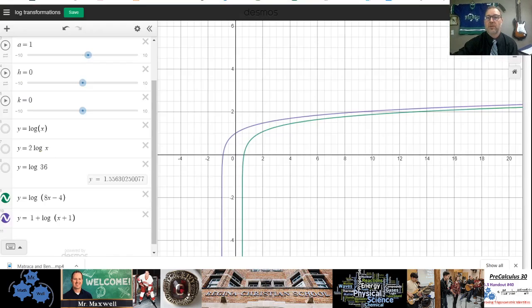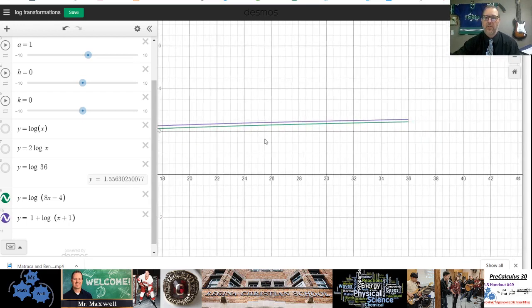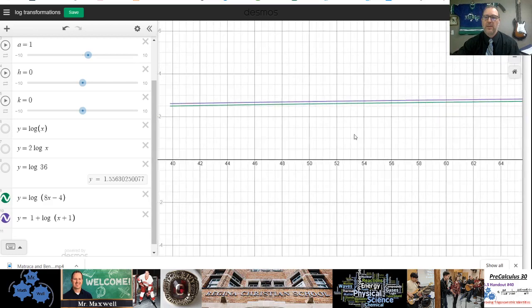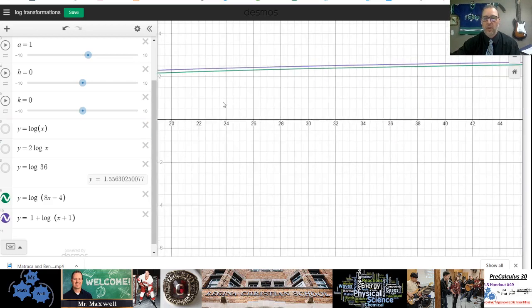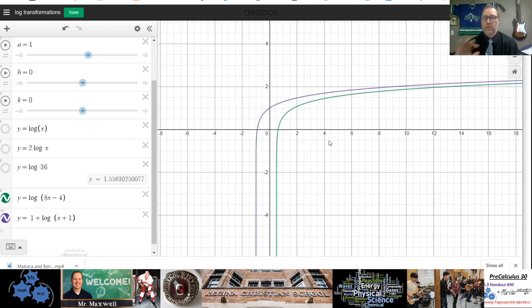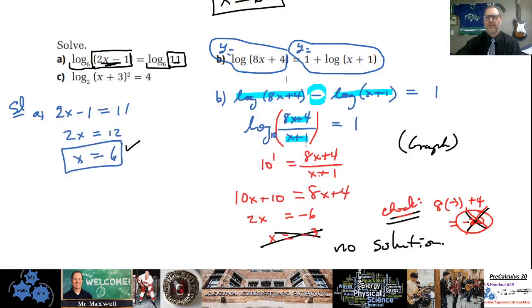There's a bunch of my videos you can watch. So here's Desmos, and look at this. Here's the first log, and here's the second side, the first left side and the right side. And notice on the graph over here that they don't intersect at all. No matter where you go, they do not intersect. That means there are no intersection points, so no solutions. So, like I say, if you want to ever solve by graphing, you just graph the left side, you graph the right side, and you're good to go, and you solve for the intersection point.